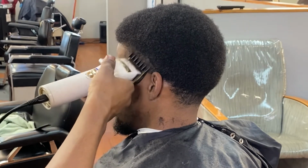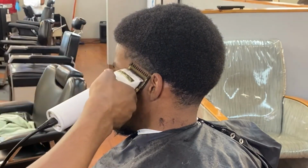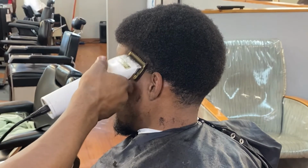Which is kind of shaping it with the 1.5 as well, even though I'm going to go back and reshape it with the blade all the way closed anyway. Let's get it.